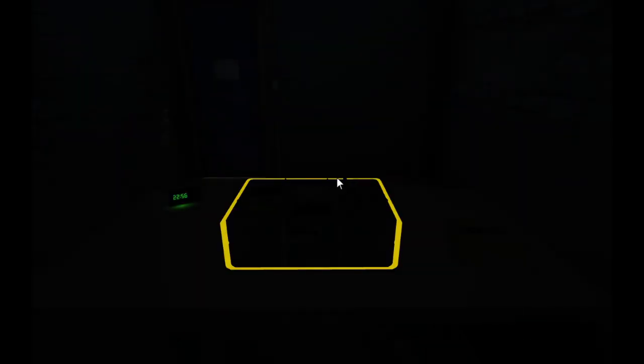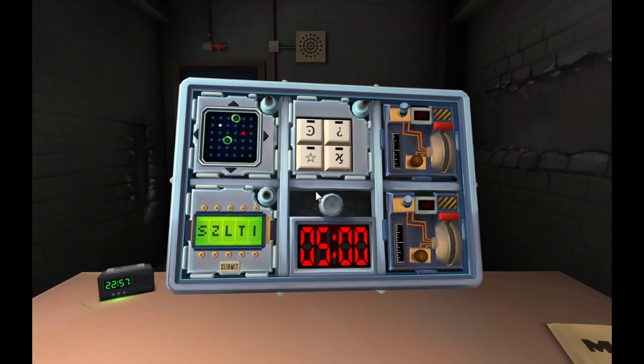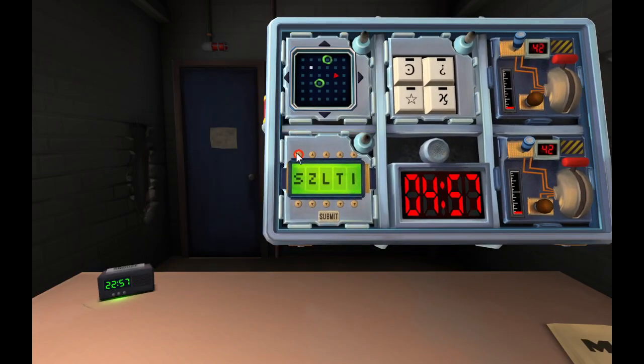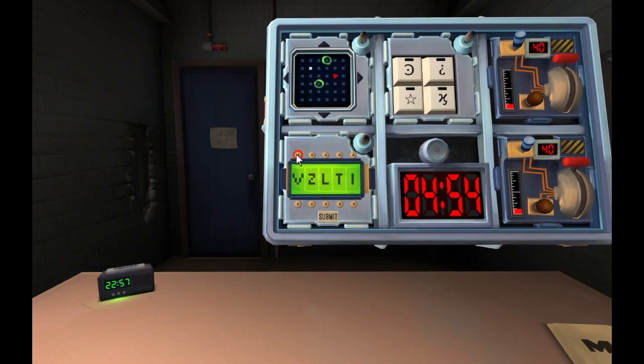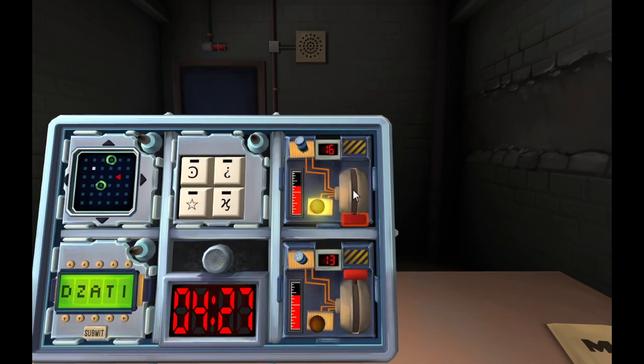Alright, let's try this again. We're gonna get this. Okay. First column: Sierra, Papa, Bravo, Victor, Kilo, Delta. Second column: Zulu, Echo, Victor, Quebec, Yankee, Oscar. Third: Lima, India, Charlie, Yankee, Uniform, Alpha. Work with that.